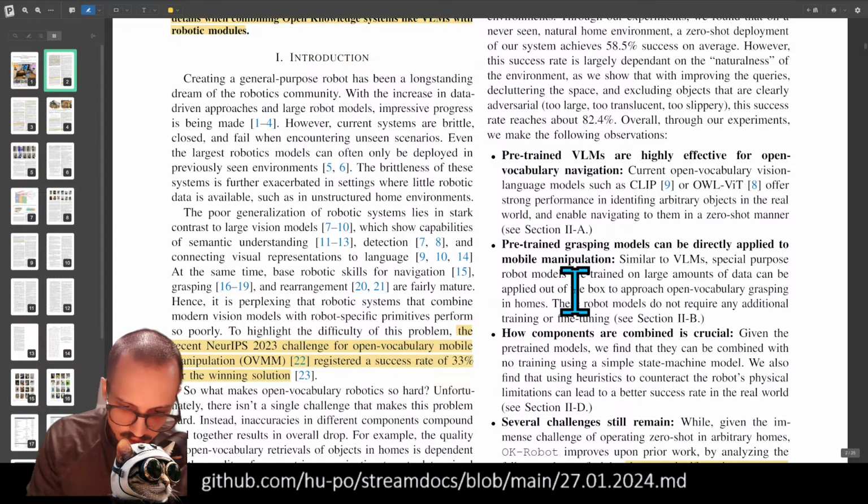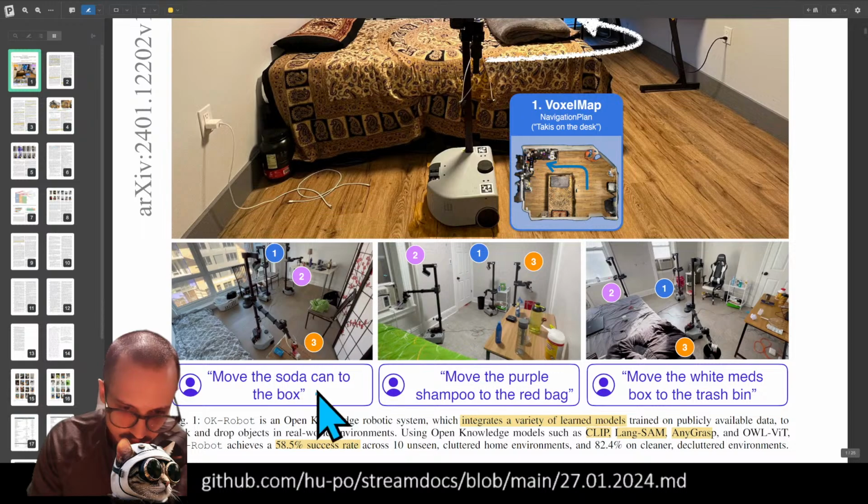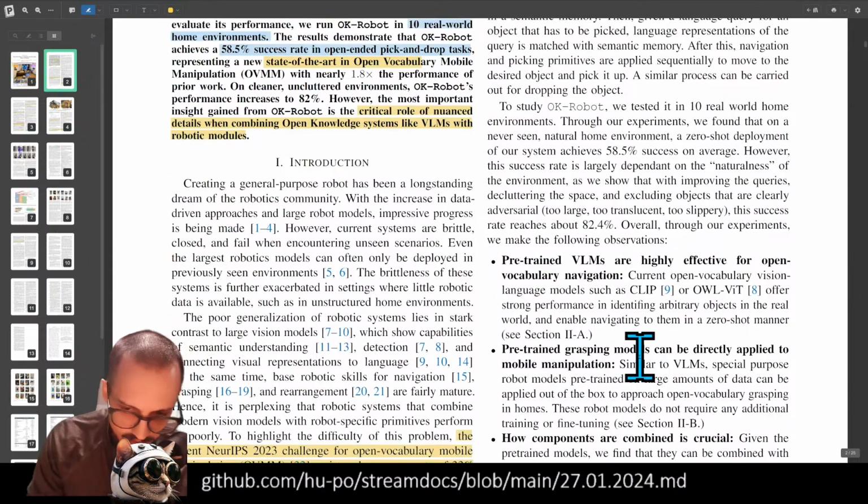Those visual tokens are combined with whatever language tokens you have for a question or some kind of query, like, is there a dog in this image, or how many bags of Fritos are there in this image, right? Move the soda can to the box. Whatever natural language query you have with that, the VLM will then respond in language.